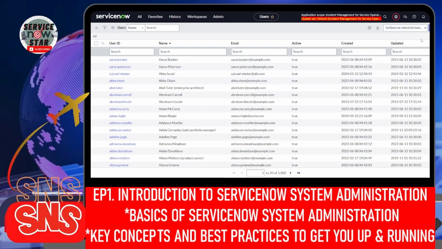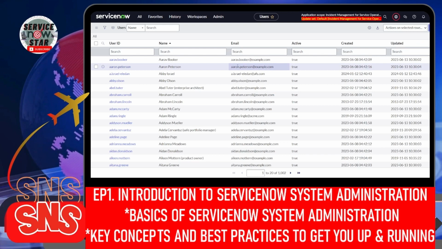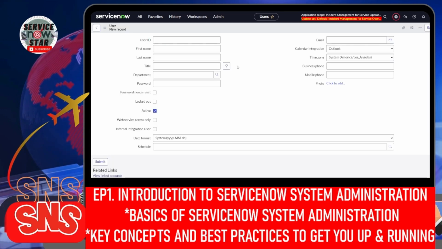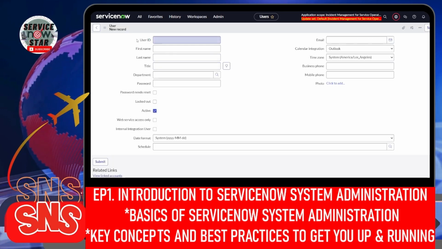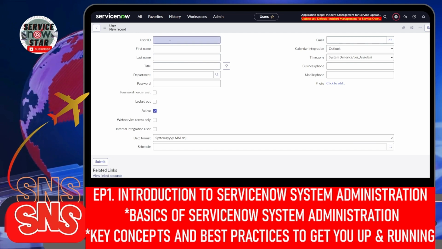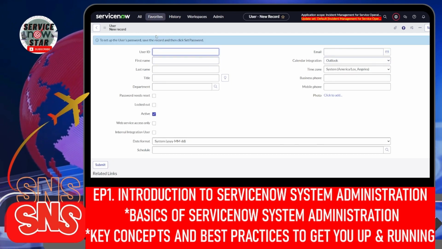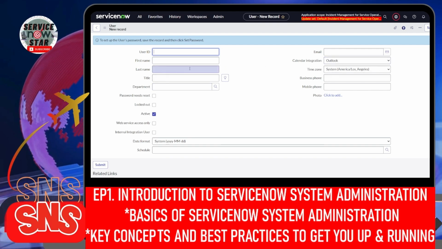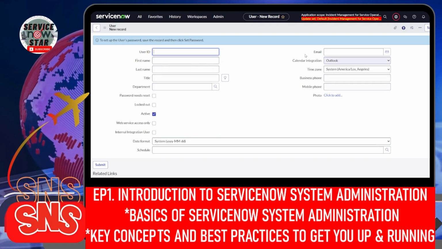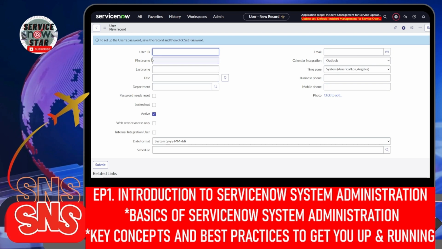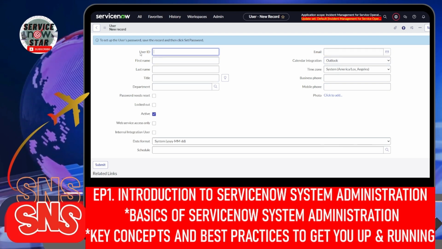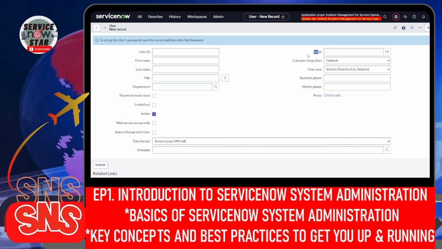But when you talk about best practices, your organization might have some rules that you need to follow, such as how you're going to put the user ID, first name, last name, and also the email. You can see most of the fields are not required, but depending on your organization, the user ID might be required, or at least the email.